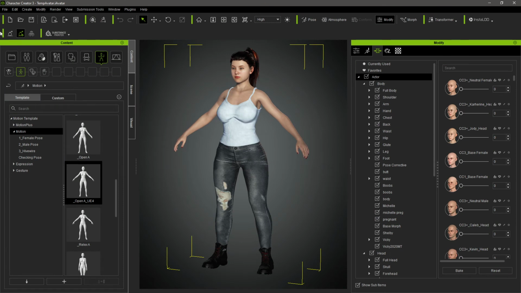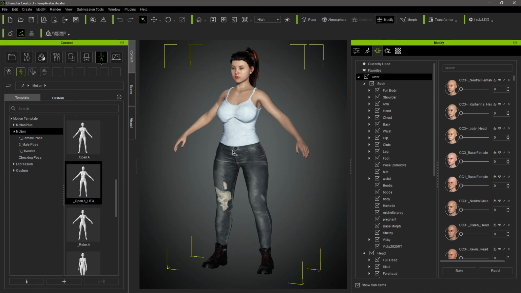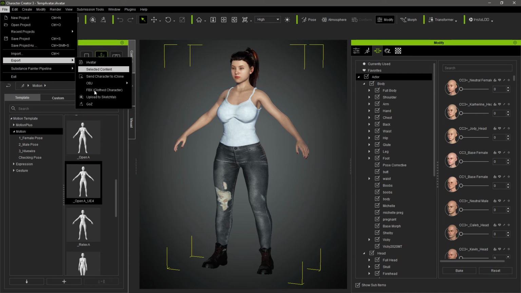But back on subject. Now we're back in Character Creator 3. Now granted, you can't really see the morphs that you just did because it's showing everything. But rest assured, they are saved to this character. Now if you go down and you save the project, and you go to open it back up, it'll open up plain. I mean, it'll open up like it is now, but it will not have the new morph targets that you put on there. So it's like a one shot, one deal kind of thing. You have to set them, save them back, or bring them back in the Character Creator 3, and then you have to export as FBX.